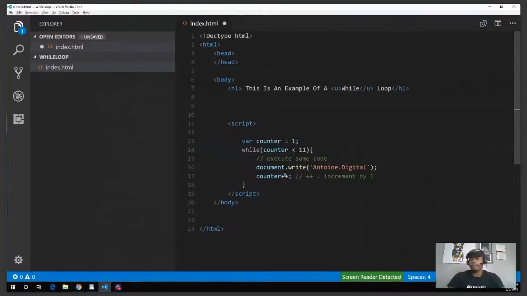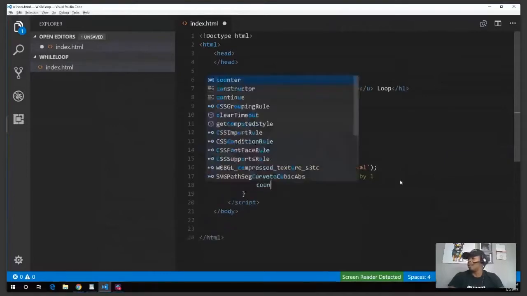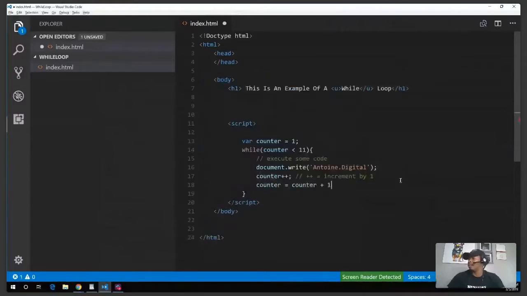Another way to write this is counter equals counter plus 1. We're going to go over both of these, but I just want to make sure you get this. What this is saying is we're going to overwrite this counter variable. Before, we said it was equal to 1, but now it's going to come down, see what the value is, which the first time around is 1. It's going to add 1 to it. Now it's 1 plus 1 equals 2. So 2 is going to get stored here.